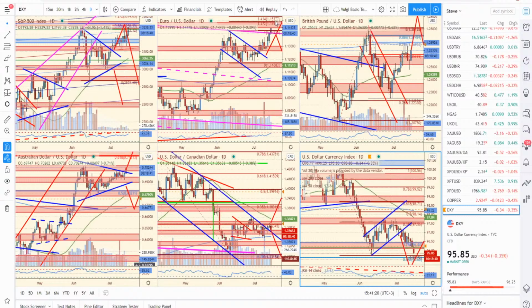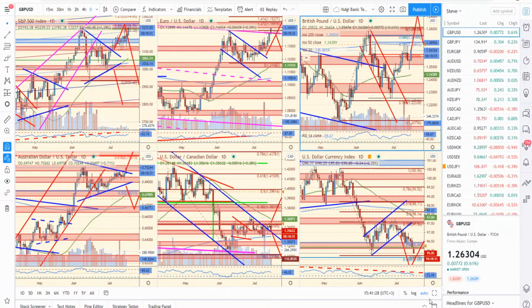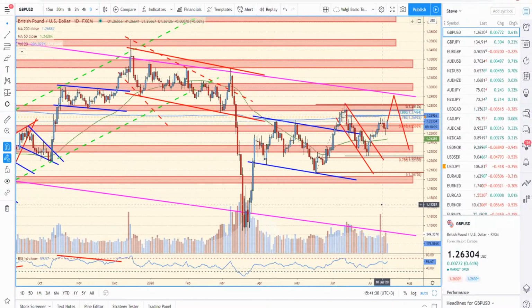Now, Euro USD is breaking higher. Aussie USD is breaking higher. The Kiwi had already broken higher earlier. The pound had quite a negative day yesterday up to a point, and then reversed higher to close unchanged on the day. More or less, it followed the reversal higher in stock indices. And we're seeing quite a nice follow through to the upside today. So, it remains well bid.